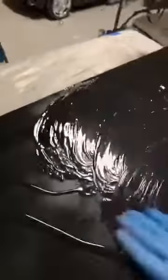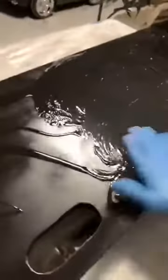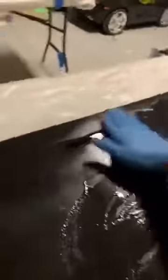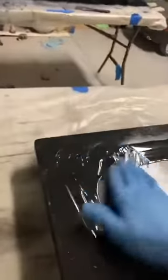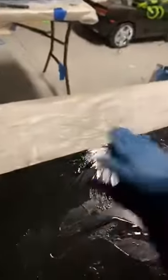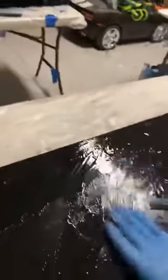So all I'm doing here, like I said, is getting a little base. It'll allow my colors to flow a little bit better. I mixed up a lot of epoxy, but I think I might have distributed it a little incorrectly in my cups, so I may have to mix up a little bit more, just being honest.